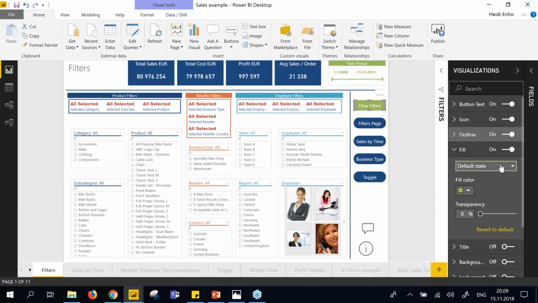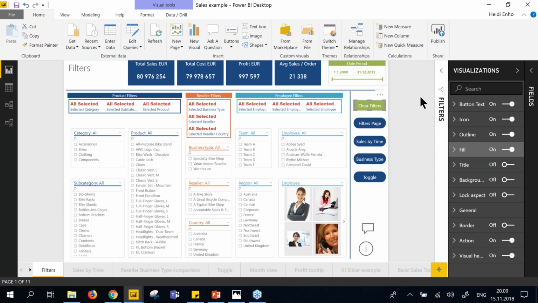So you can define different colors for different mouse moves or clicks if you want to start doing something like that. And after that, these buttons, well, when you are in Power BI Desktop, you need to use the Control key to follow the link, but when you are in the cloud service or Power BI Report Server viewing your reports, then of course you don't need any Control key.